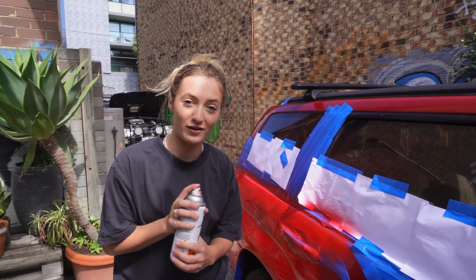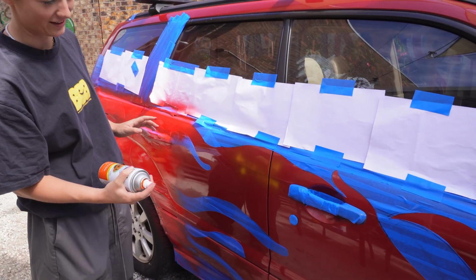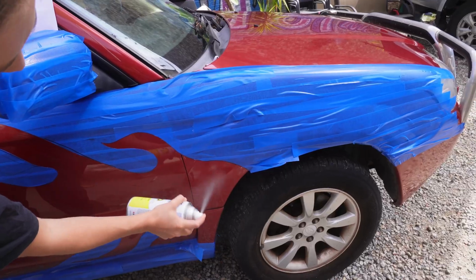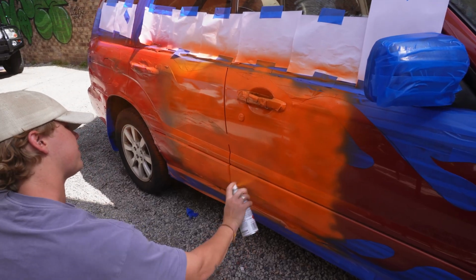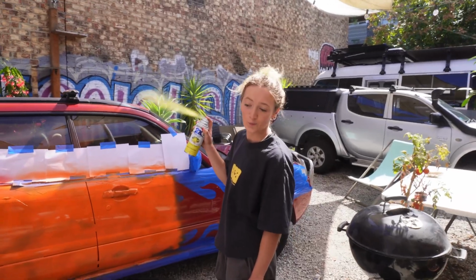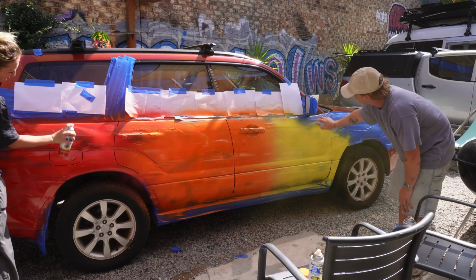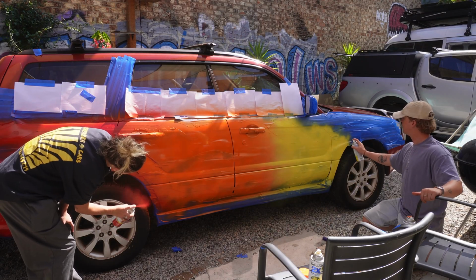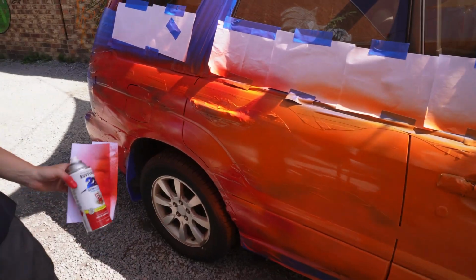Now we're trying the orange, see if we can get that gradual fade. Oh, it looks yellow. Should we see what the yellow looks like? Eh? What? No, shake it more. Let's go. Time to do the yellow. Poppy's just doing a few final touches to the end of the flame. Let's let it dry, come back to it, see how it is.